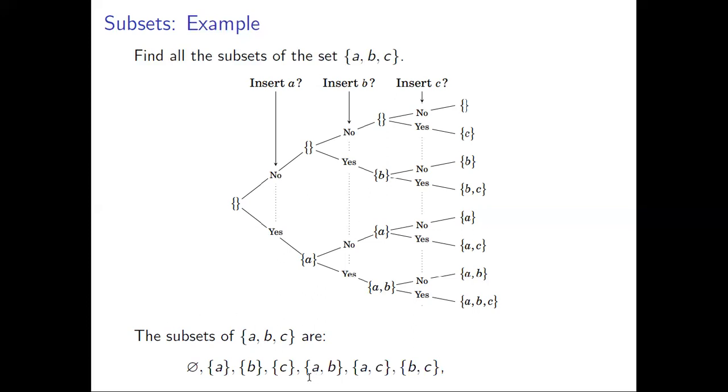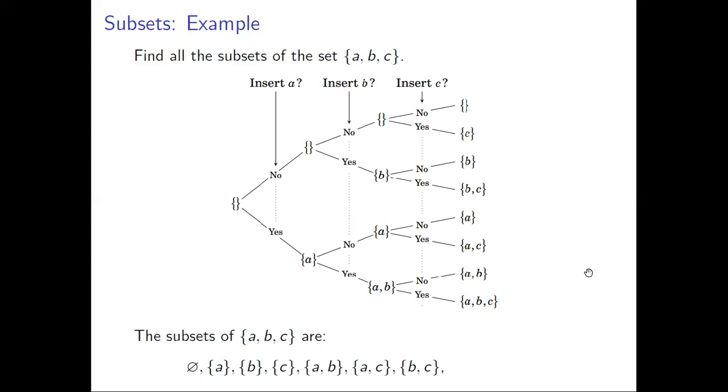So it wouldn't make sense to say B comma A because we already have A comma B, right? It wouldn't make sense to say C comma A because we already have A comma C. We're just looking for groupings. We're not looking for orders, because every subset is a set. And remember that in a set, order is insignificant, right? So there's no difference between the set A comma B and the set B comma A. If they were lists, it would be a different story, but they're not. They're sets. Right. So again, it's important to remember a subset is itself a set.